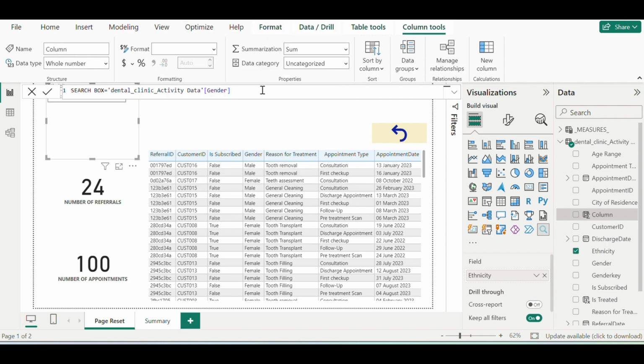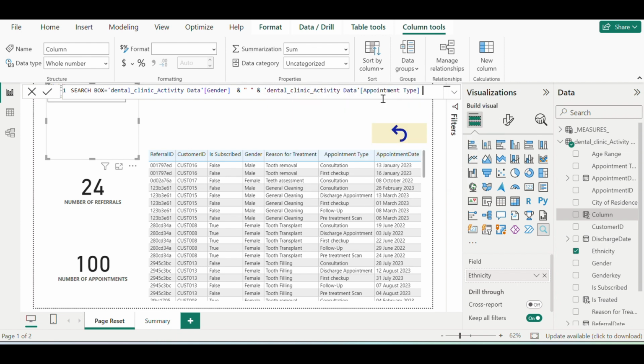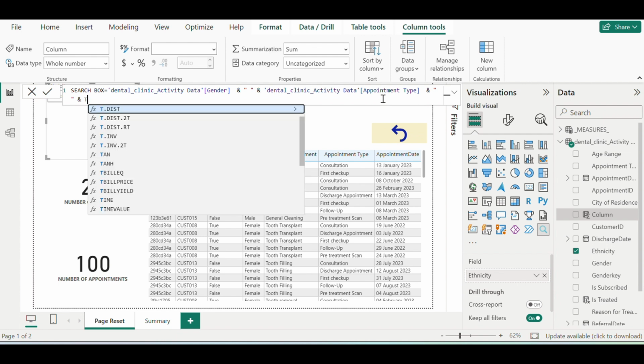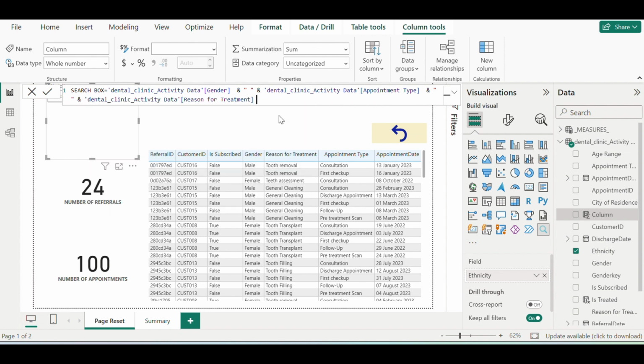We want to put appointment type. Also we would like to put the treatment, reason for treatment. We also like to see the ethnicity. You can add as many columns as possible as far as they're in the same table, or you use the RELATED function to add any other column you need to add.